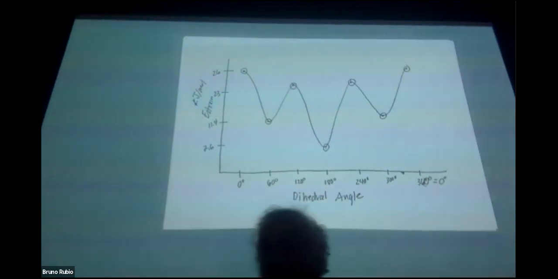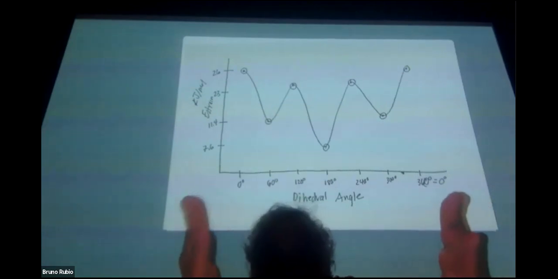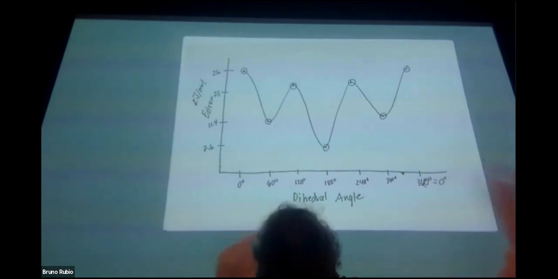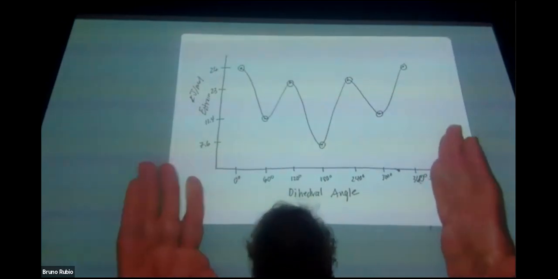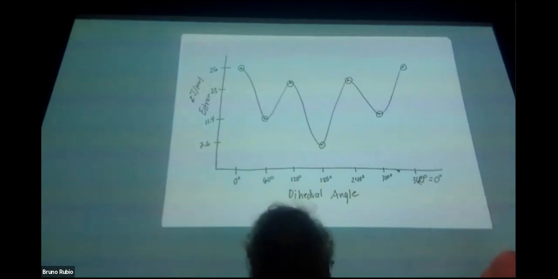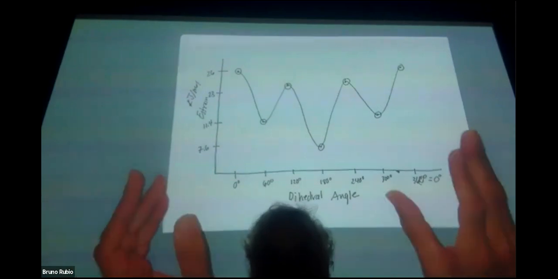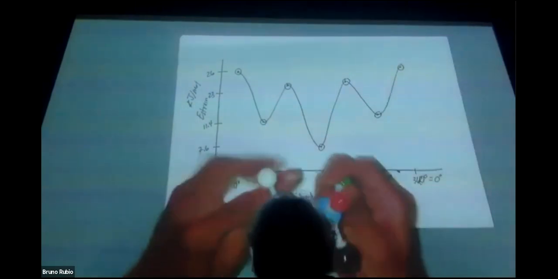Okay, so now why is this happening? Because we don't think about molecules in isolation, because when you're in the laboratory and you pour out a bottle of some kind of chemical, you're pouring out 10 to the 23rd molecules, right? You're not dealing with one molecule. Maybe you are if you're in intergalactic space, where the distance between molecules is very, very large in the vacuum of intergalactic space. But down here on planet Earth, that's not what's happening.